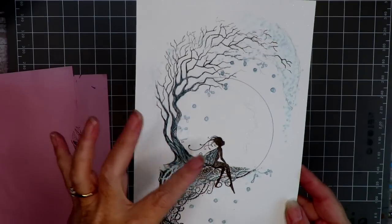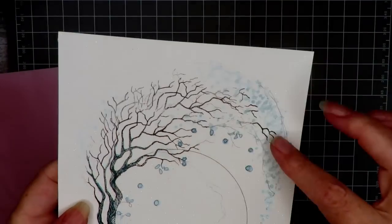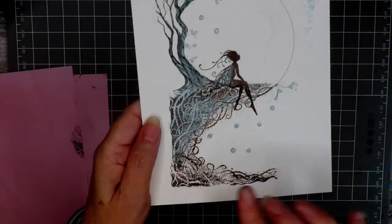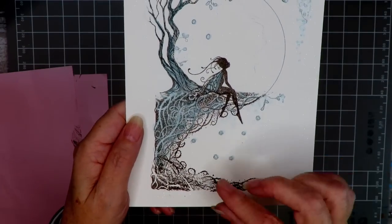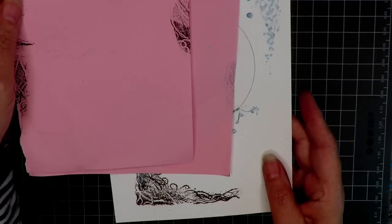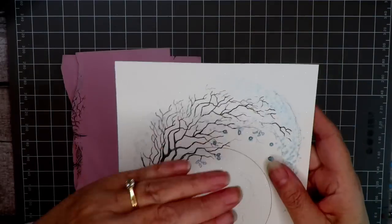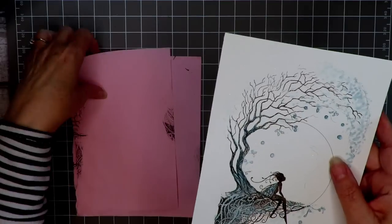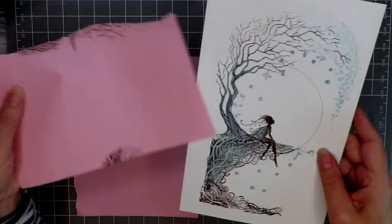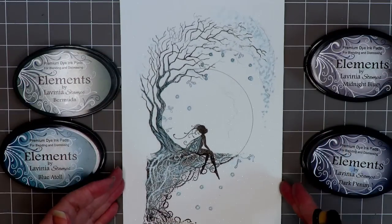Well, as you can see, I've added the masking fluid to the tree and the bottom half of the picture, the orbs and the leaves and also the blossom. And I decided also then at this point to stamp a bottom part of the picture using the thorn corner, and also to add additional branches to the top, and I used my copy paper to mask off sections to enable me to do that.